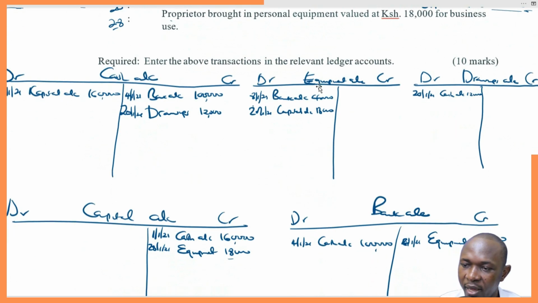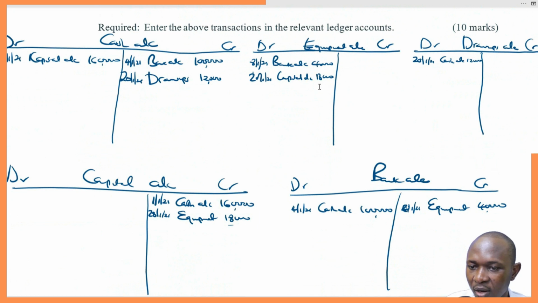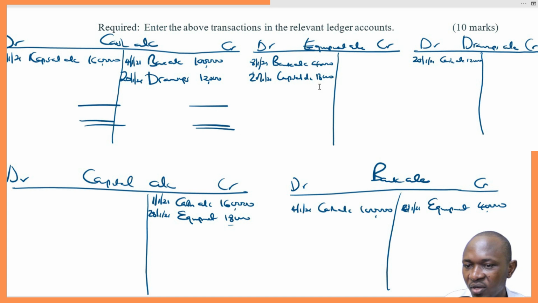We are done. So the next thing is to close this account. How do we close? Get the side with the highest figure. It will act as the balancing figure. So here we have 160,000. Here we have 160,000. The difference is 48,000. So you simply say 31st, 121. Balance carried down is 48,000. Then you come here, you show how it will appear in the next financial period. And we normally talk of balance brought down, 48,000.